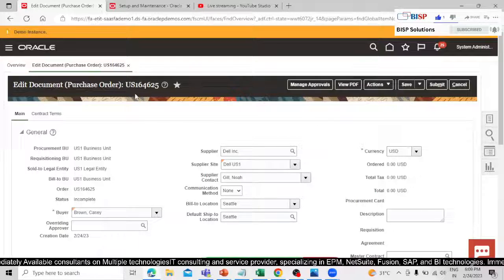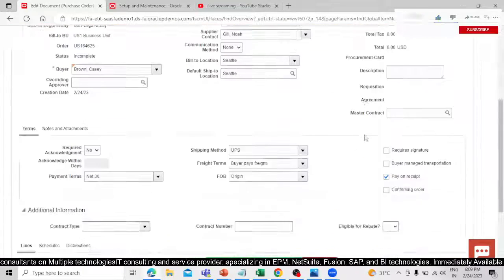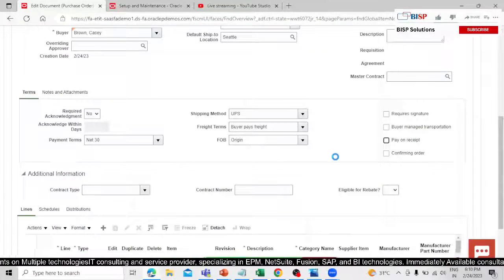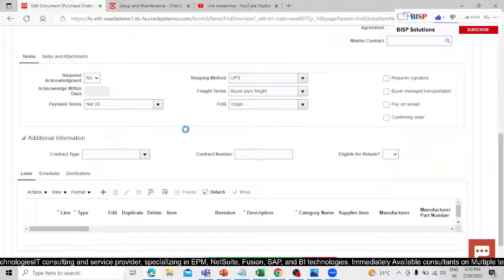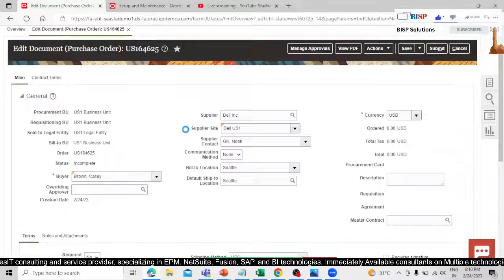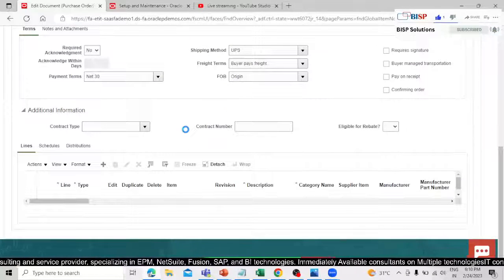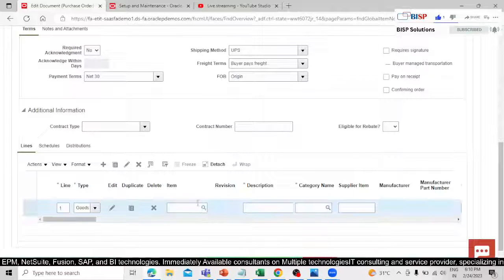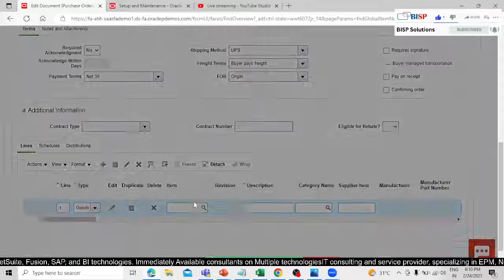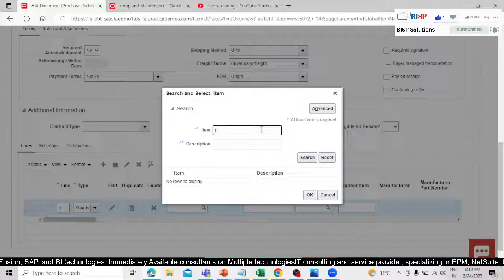So this is our purchase order number. This is 25, right? Basic information over here. Payable receipt. You can change the payment term. Let's create on the line transaction line so that we can add the agreement, right? So let's take the item, this data.